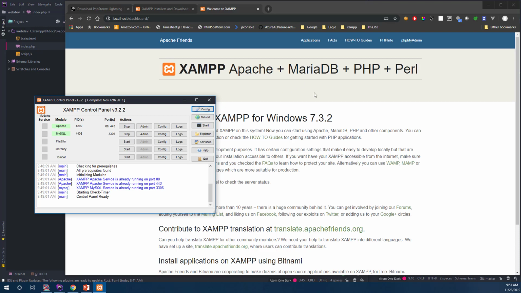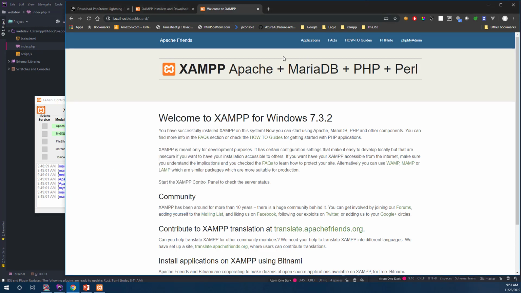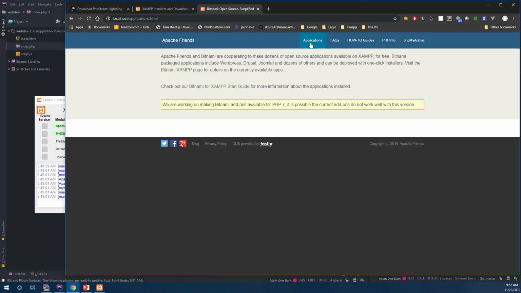I think they're collaborating with Bitnami, and you can install all kinds of stuff from the Bitnami platform. Maybe WordPress, Drupal, Joomla, whatever. They have a lot of things. We're not going to worry about that at all because that's exactly not what we want to do. We don't want to use applications that are already built. We want to learn how to build our own stuff.